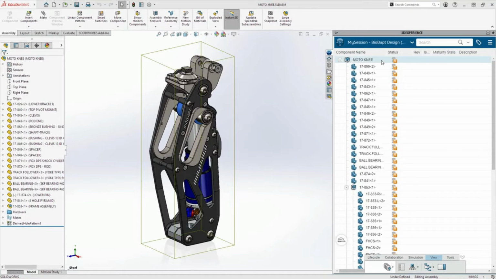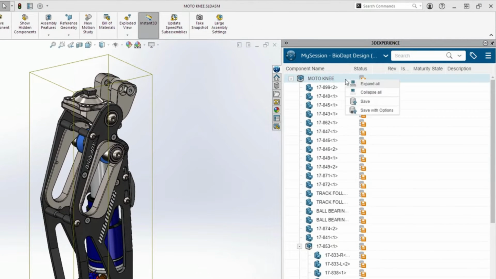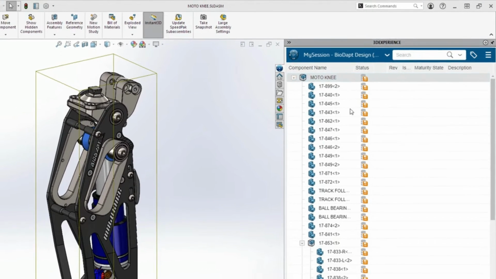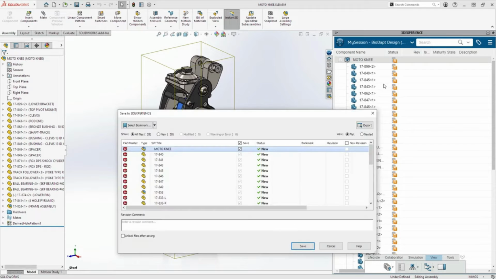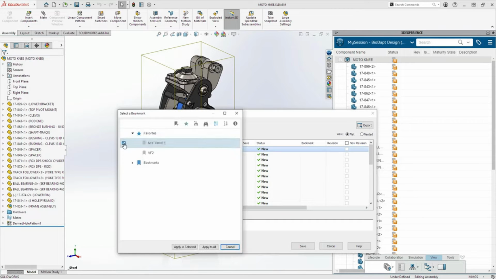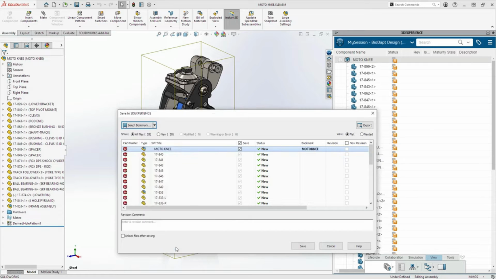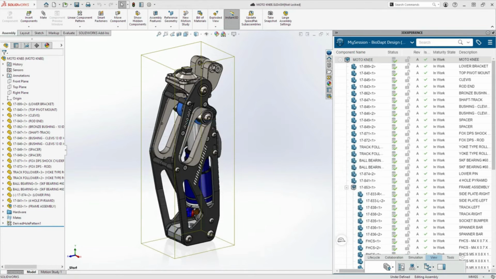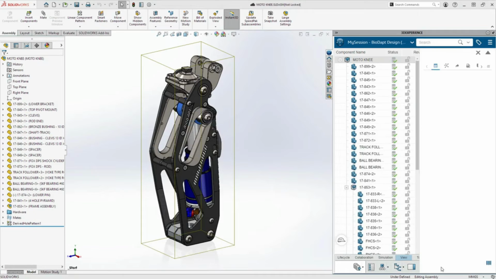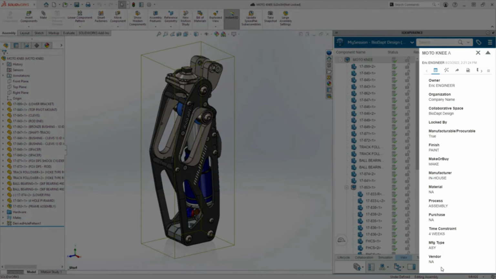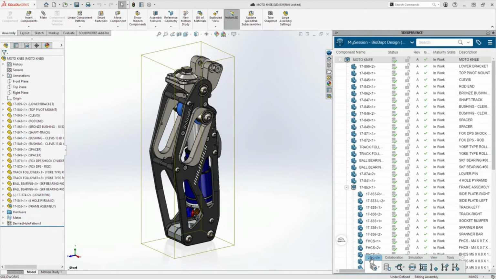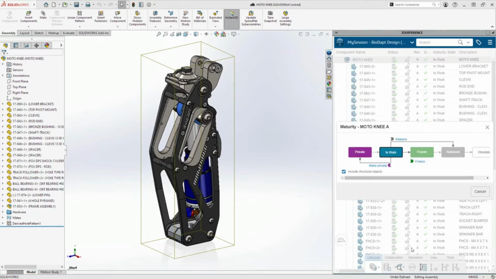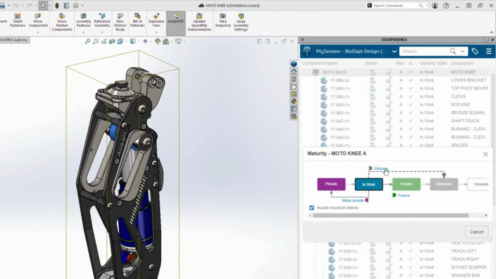With the 3DEXPERIENCE platform, there's minimal configuration, so within minutes, Eric is able to begin securely saving his data to the cloud, directly from SolidWorks. Bookmarks provide a familiar way for him to organize and structure his designs. So with a simple save, Eric's design is secure, his custom properties are extracted, and with built-in lifecycle management, he can control design access privileges simply by updating the status.